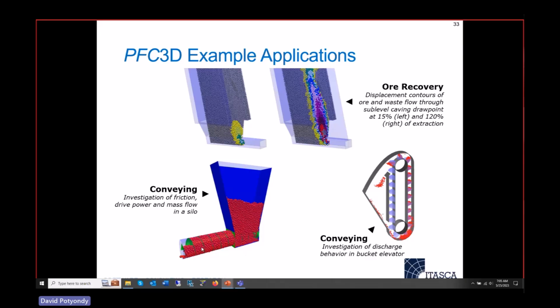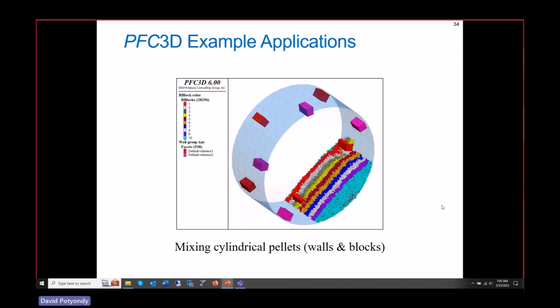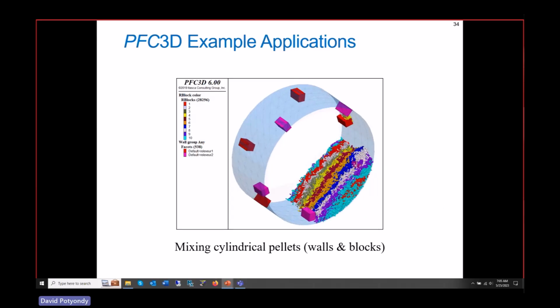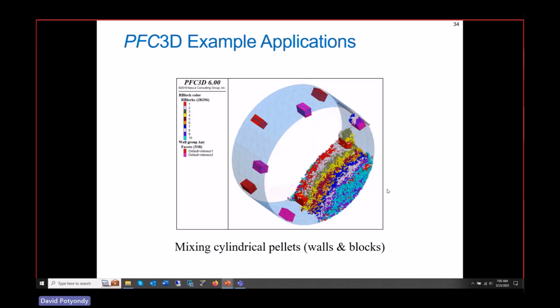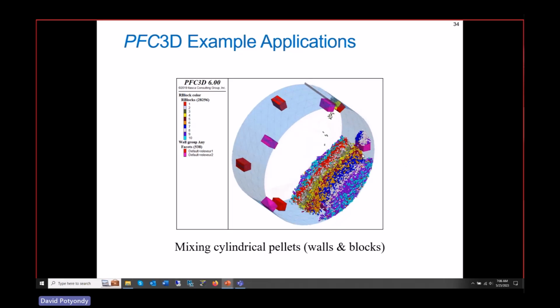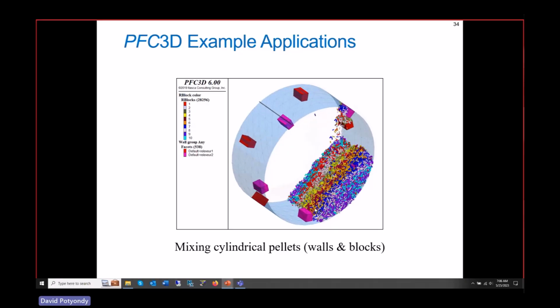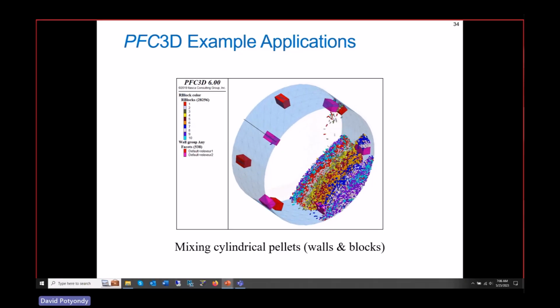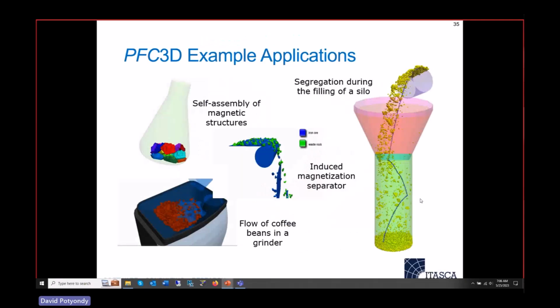So this is the kind of thing you do with discrete elements. Here's conveying. These scoopers are bringing this material up and flinging it out. Here is that rotary kiln. These are PFC3D rigid blocks, and you can see how these little scooper things are helping to lift this. You can see they're picked up there, they're dumping. This, by the way, is called a dynamic angle of repose. This is a higher angle than if you just had a static system like a sand pile. But this is the kind of stuff you can do with PFC3D.